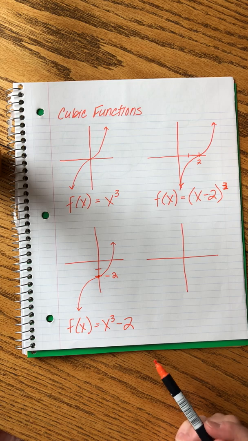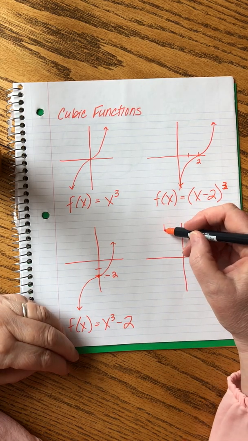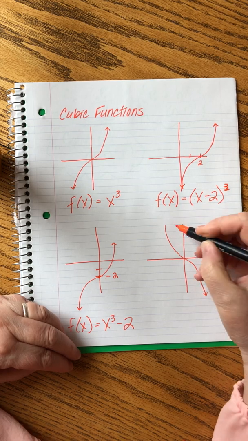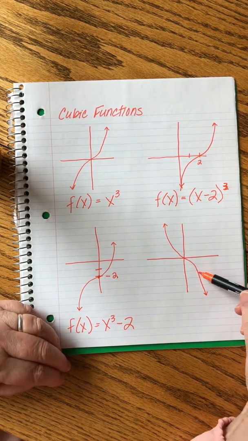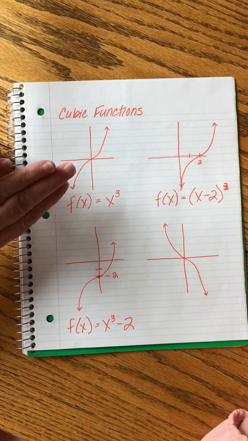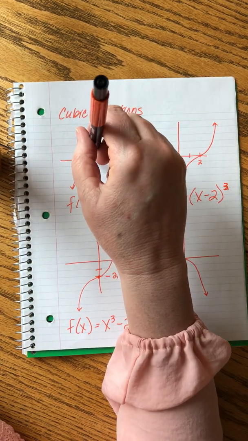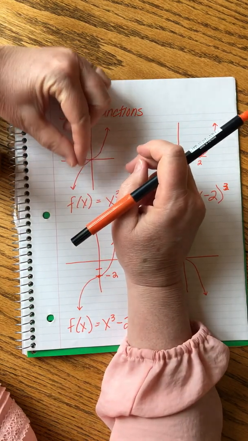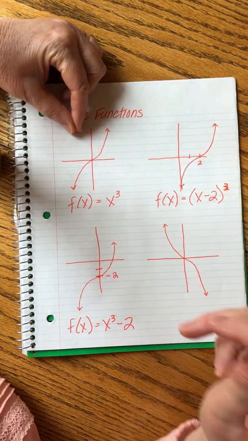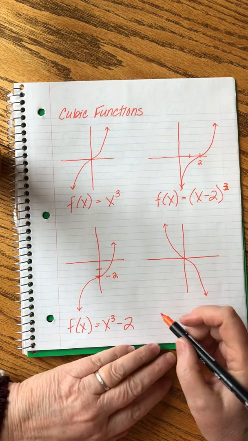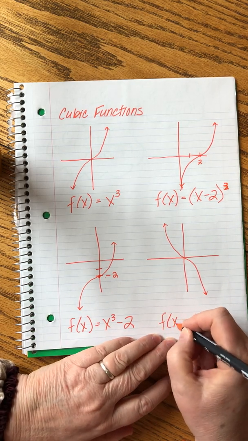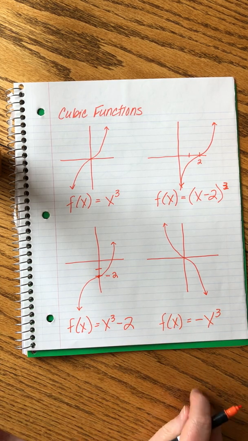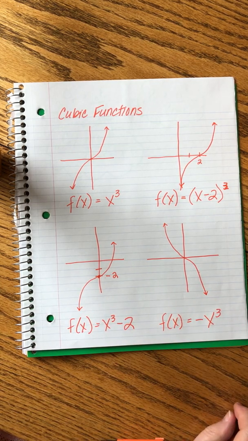And now our last one, and this is kind of hard, it takes a little bit of a mind bender. This is the reverse of that. It's as if you imagine that this is like a spinner and there's a pin holding it right in the middle, take this and pull it up, and that brings this one down. And this is the picture that we get. And we say this is f of x equals minus x cubed. So once again, a minus sign flips it upside down.